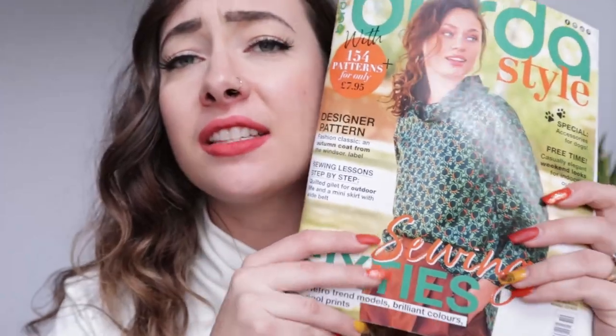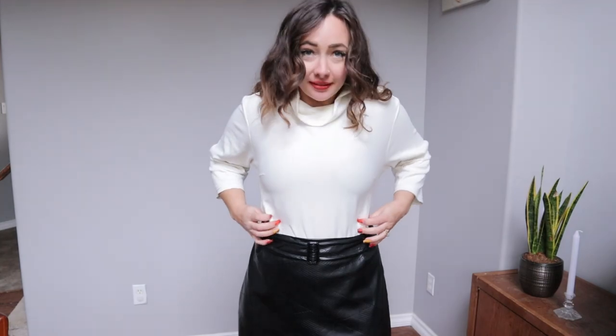I'll probably wear the skirt with what I'm wearing now, which is the next thing I made this month. This was actually the first thing I made in October and it was my Burda for Beginners episode. It's the cover model — so gorgeous. I ended up making it in size 40. I love this collar — it's kind of like a turtleneck but it doesn't really fold over. I like to wear it as-is and just tap it down so it looks a little undone and messy but super cute.